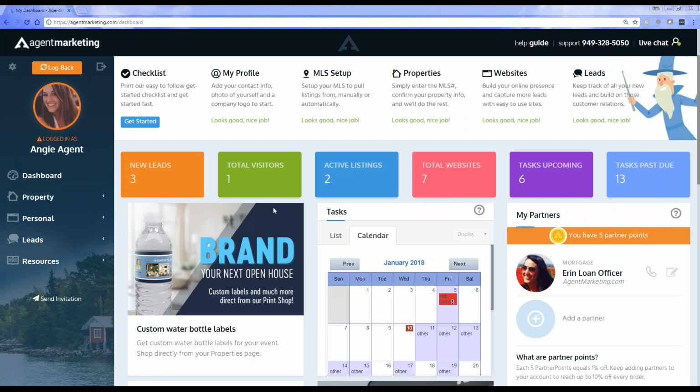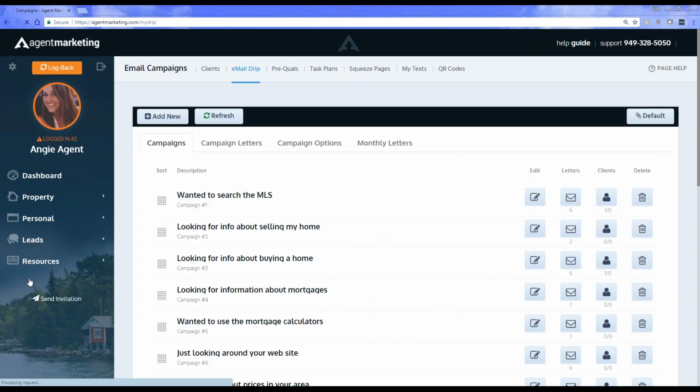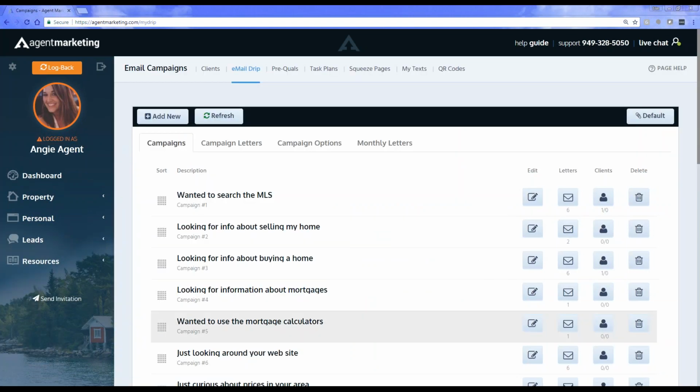Can you ask the programmers to add in more campaigns? The programmers have added in some basic campaigns here. We've kind of given you a start, so I would go off of those and customize them. I know they're pretty basic, but it gives you an opportunity to get some ideas, and then from there you can go through and customize and add in your own campaigns.